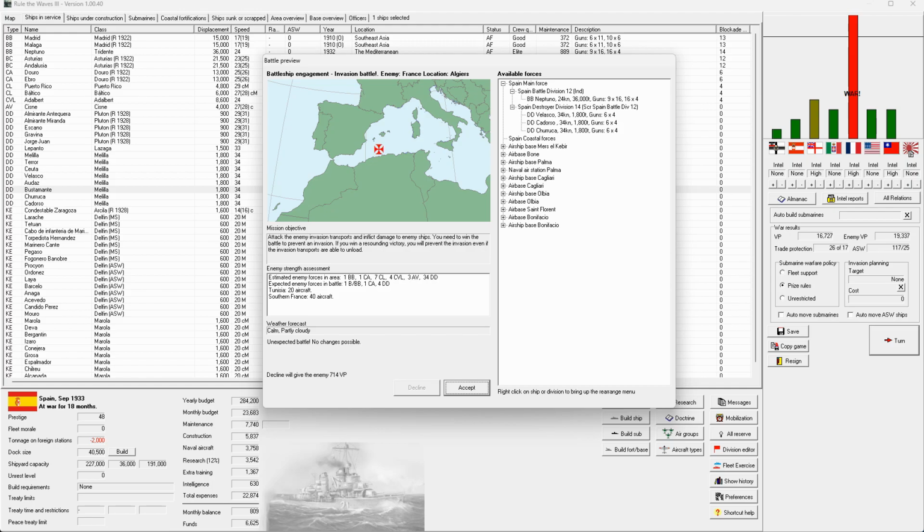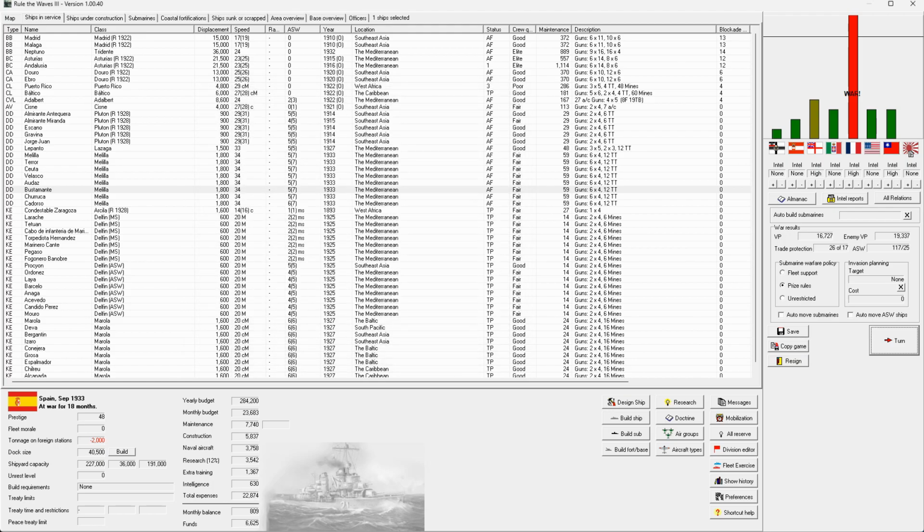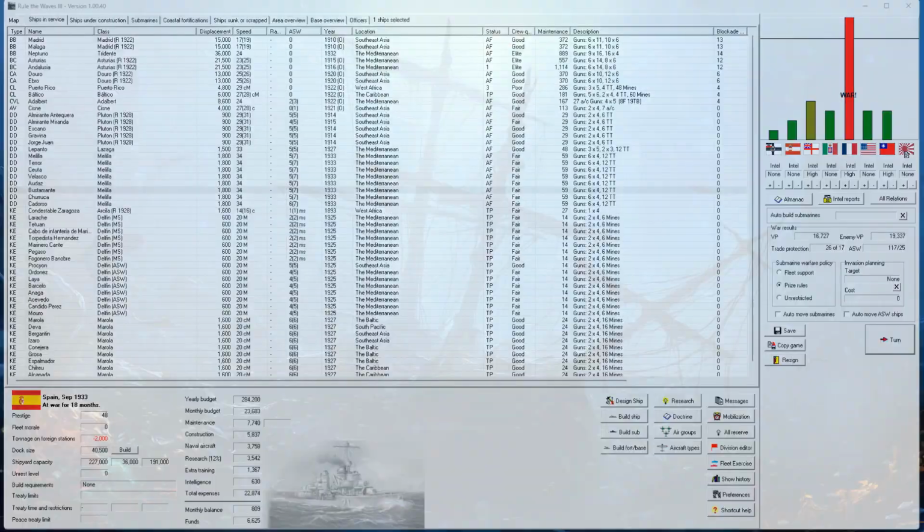Unexpected battle which is possible. Tunisia, 20 aircraft. Southern France, 40. Okay, that's theirs. So we might have some medium bombers that can come in. We've only got the Neptuno, which is a fun thing to play around with. Okay. Let's have a look. We shall attack enemy ships in general.